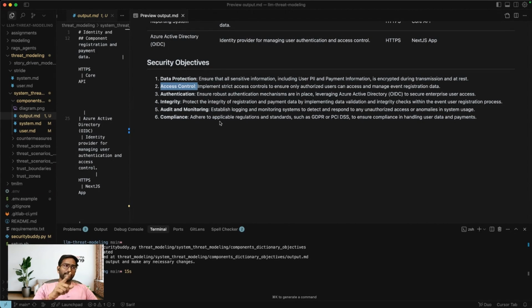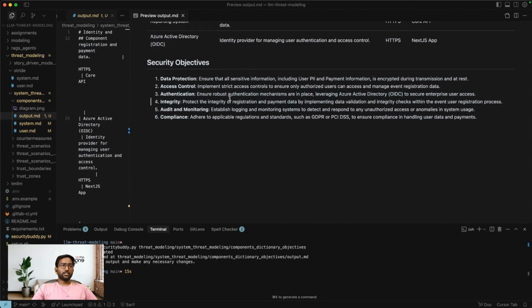We did not take account of this, but essentially, I would say this is not a great security objective only because we already have OIDC and AD, and therefore access control is kind of taken care of. But okay, I will give this. Maybe access control is something we should pay more attention to. However, as the enterprise users can only essentially create events and then deal with them, the RBAC becomes less of an issue. However, good thing to note.